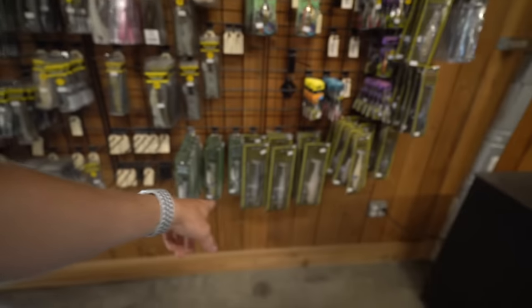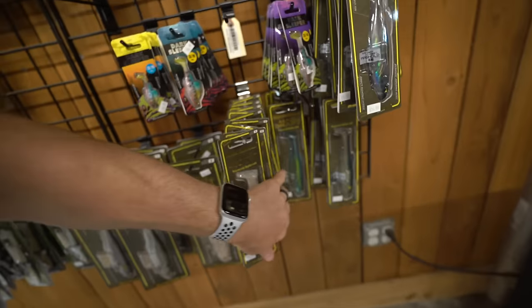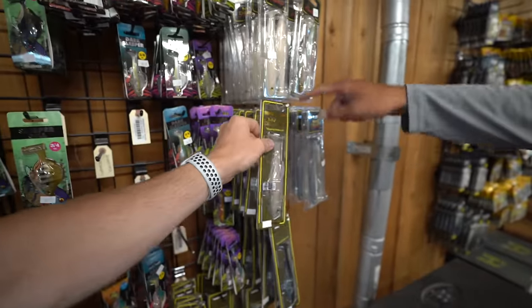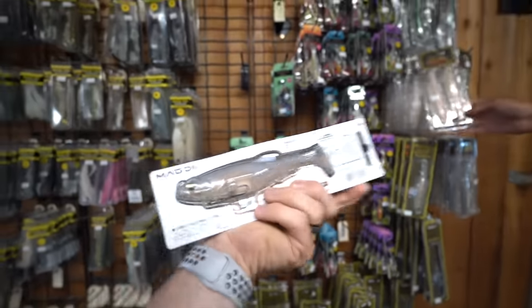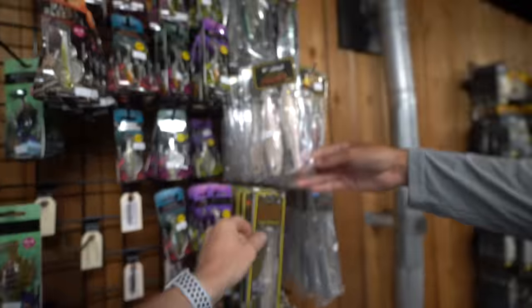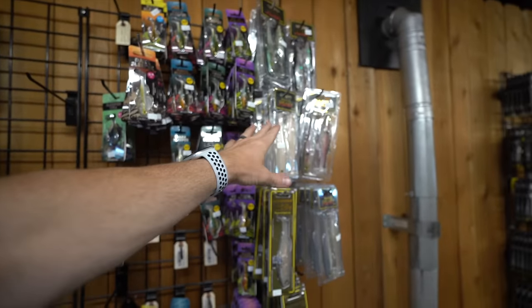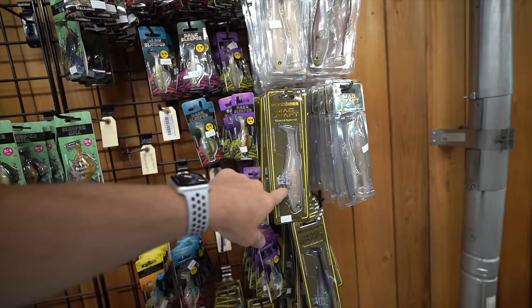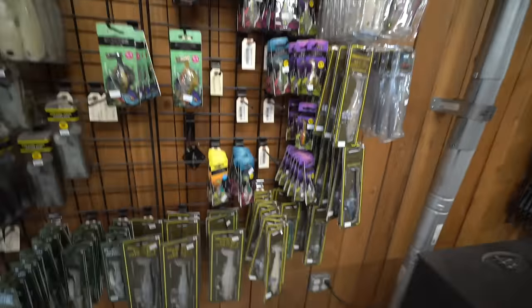And the mag drafts too, y'all got a good selection. Yep. I love throwing around a good mag draft. That guy right there, that's the color. Absolutely money. This and then is the freestyles, an albino or whatever pearl that is, for about the same price. Get 2 Magdraft freestyles for the same price. So, like you said, there's multiple different ways you could rig that thing up, as opposed to the one that comes pre-rigged with that treble hook on the bottom, the gold standard you could call it.